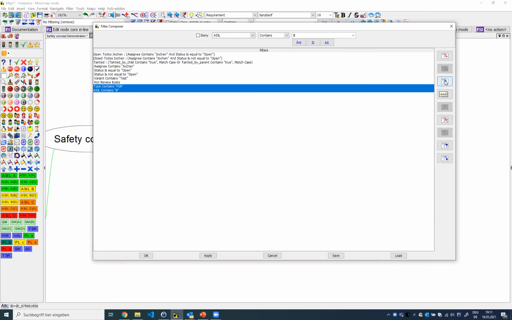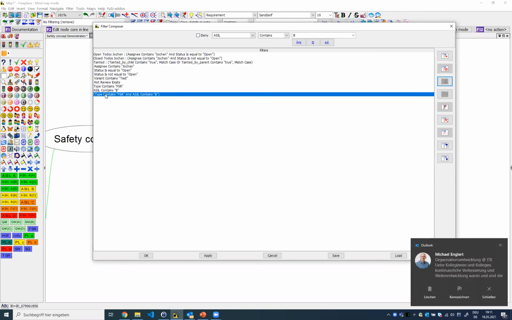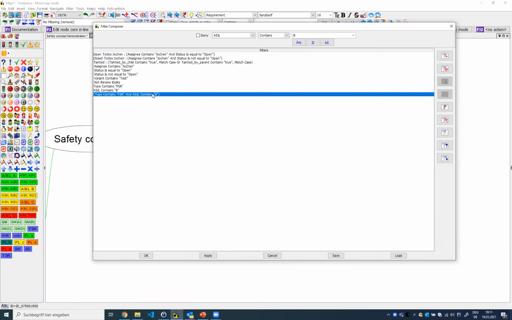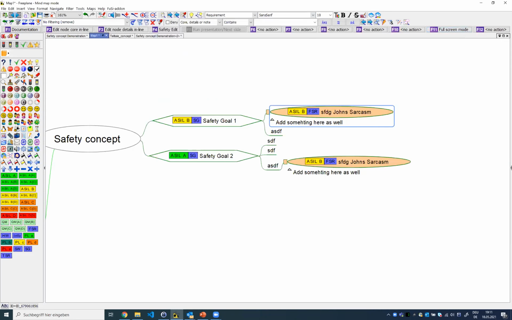Let's use the AND button, and it will create a new filter that is the AND between those two. And now if this is something I need often, I simply go to this button here and give this thing a name. Let's call it a demo filter. And I will now close this dialog. And in here, under the filters, there should be the demo filter as well.